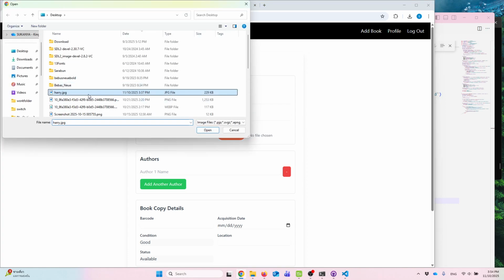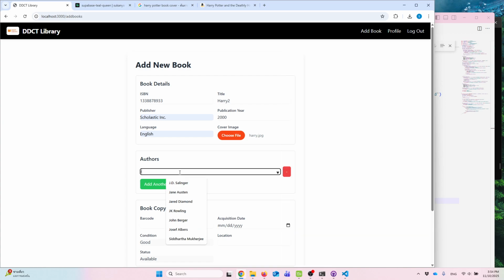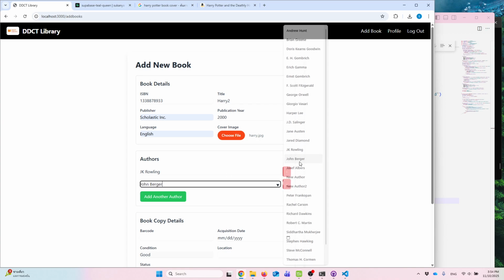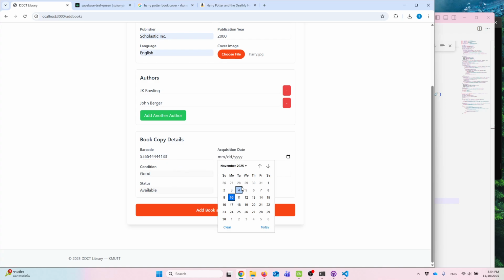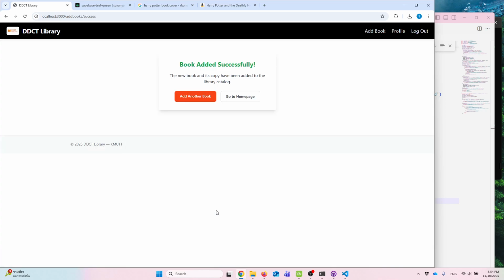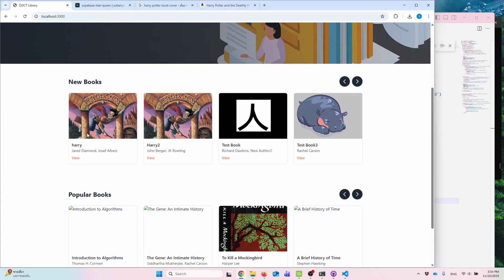I'm actually going to use the same image though, and then with some existing author, I guess. The barcode has to be unique. If you try to add the same barcode, the database is going to throw an error because it's a unique key. Okay, so let's see. Yep, we have Harry 2.